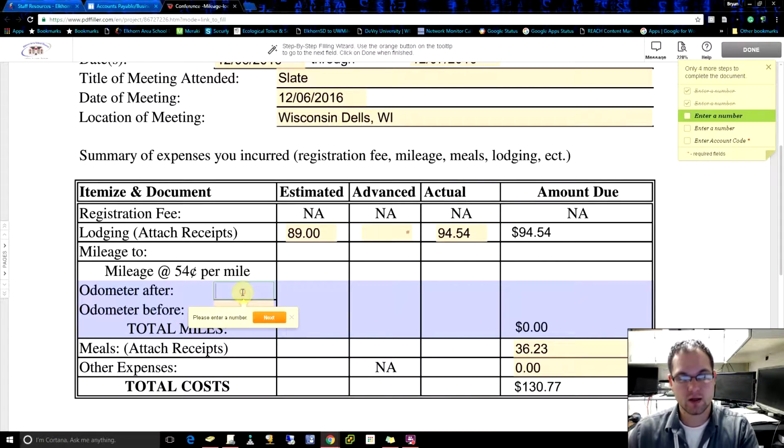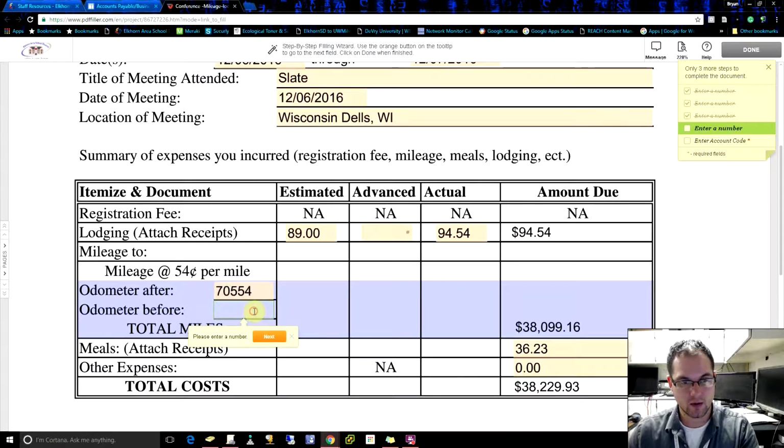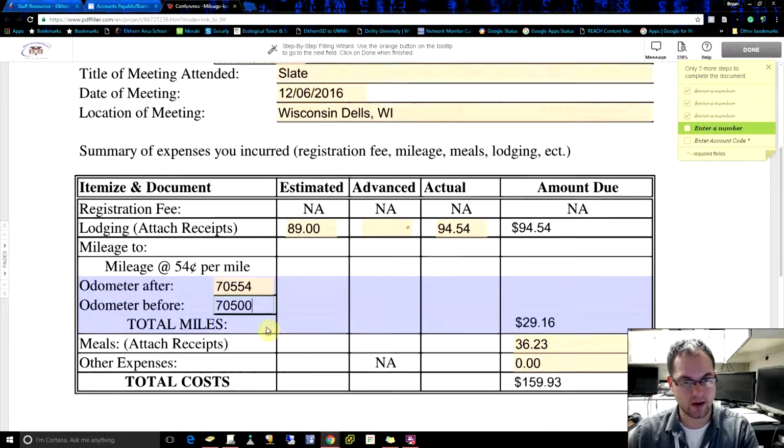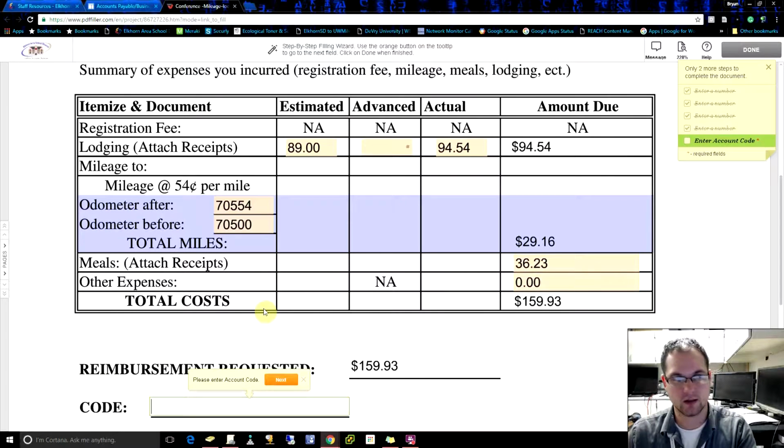We'll just say that after we left, it was 70,554 miles, and when we left, it was 7,500. So 54 miles. I'm sure that's probably not actually absolutely correct, but just an example. You see it automatically calculated right here and shows us $29.16 and a total reimbursement of $159.93. It automatically does all the calculations that you need.